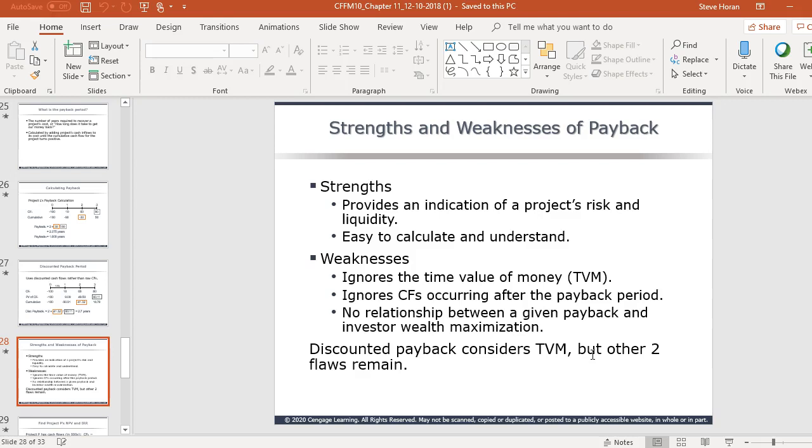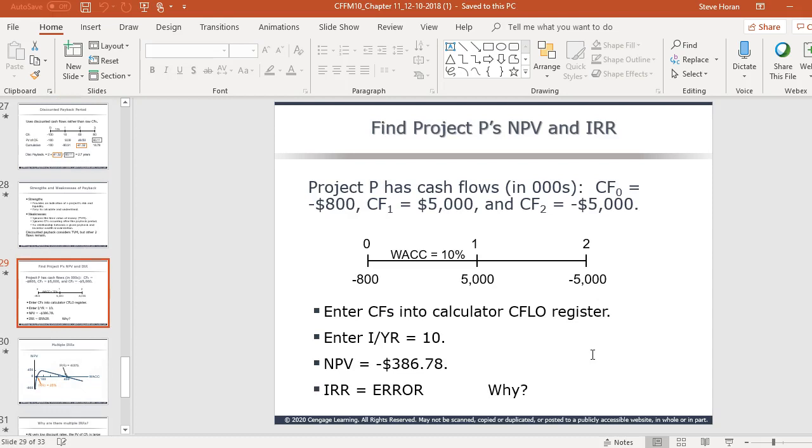But the weaknesses, of course, unless you use discounted, the time value of money calculation is ignored. It ignores cash flows after payback. And there absolutely is no correlation between payback and wealth maximization. If you can recall, I've mentioned previously that this class is very much about the decisions a company makes to add value to the firm, right? So this method will not help me make that decision by itself. It'll help me maybe corroborate some information. So it should not be the only method that we use to do a capital budgeting decision. We should also be using NPV, IRR, MIRR, and so on.